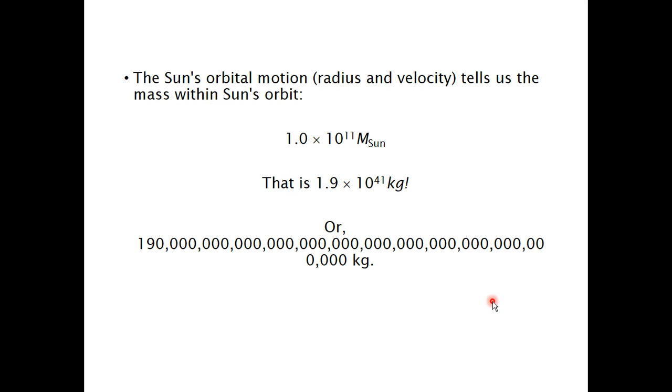We can deduce, right? We're just applying Kepler's third law to the entire galaxy. And when we do that and measure the velocity of the sun relative to the galaxy, what we figure out is that there's almost 100 billion solar masses inside of the sun's orbit. You can't figure out anything outside the sun's orbit, because Kepler's third law doesn't work like that. It has to be the mass that's attracting, which is inside the orbit.